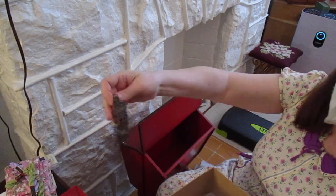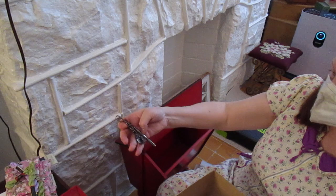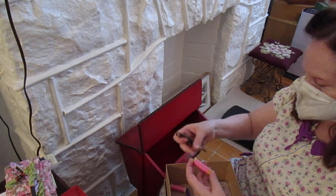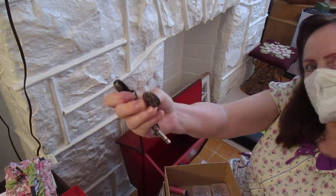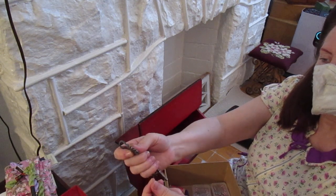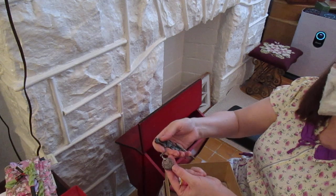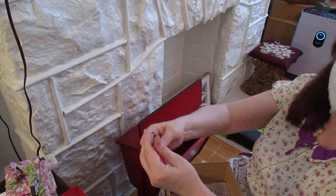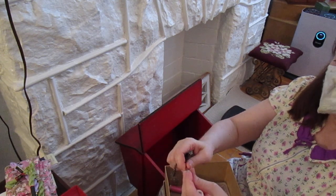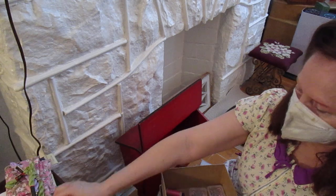Here was my chatelaine from when I used to do Civil War reenacting. That thing's pretty cool because, let's see if I can demonstrate. This guy right here, that's your cutter, which is awesome. If you don't have scissors, I don't fly, but I guess maybe if you flew, you could bring that. And this thing's awesome because it carries your needles. So for the longest time, I used to keep everything here, but I guess I've gradually grown.